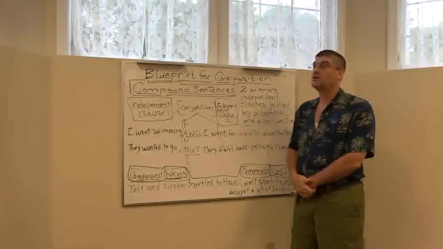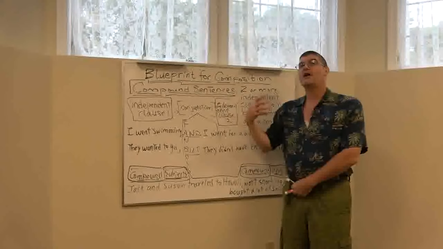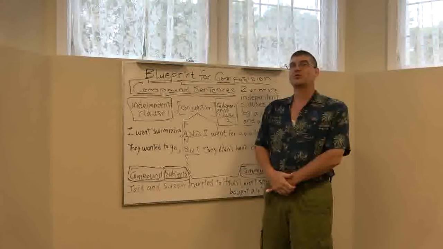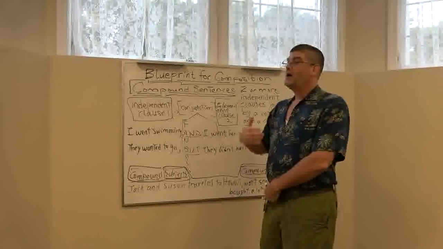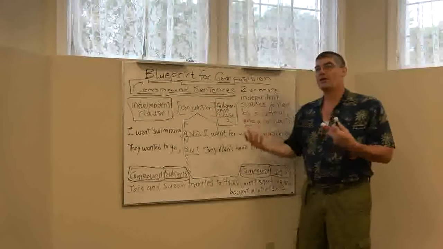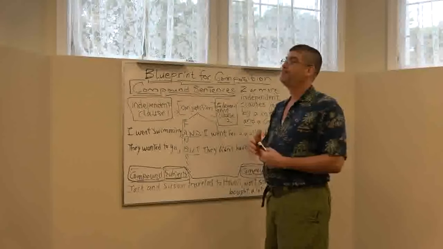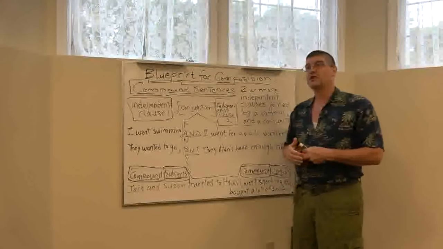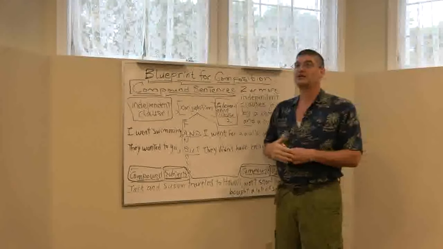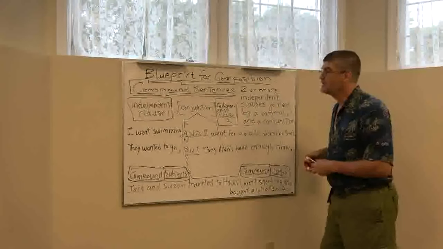So one of the ways that we can do that is through a process known as sentence variety, to vary our different types of sentences as we write paragraphs and essays, for example. So the compound sentence is another method of introducing what is called sentence variety. So the level of sophistication for a compound sentence is slightly higher than that of a simple sentence. So let's go into how it differs from the simple sentence.